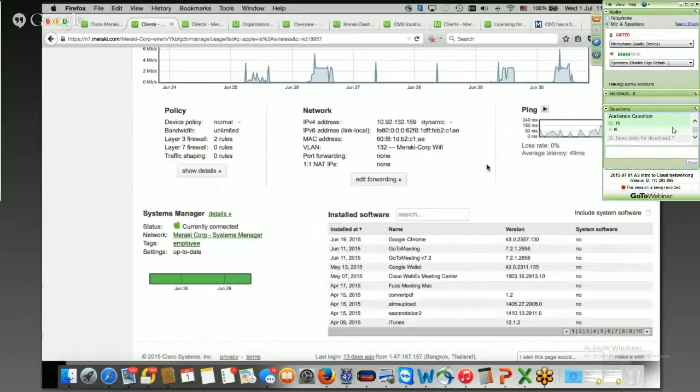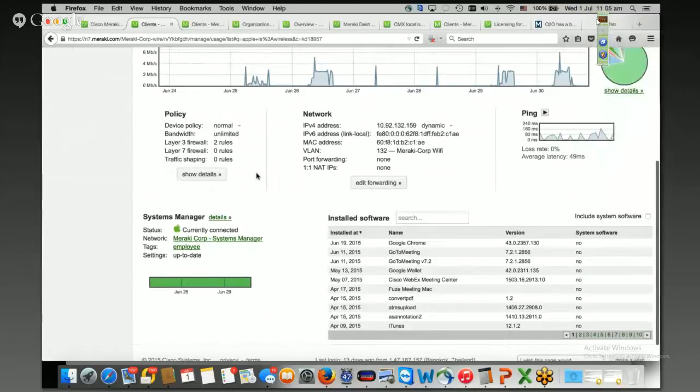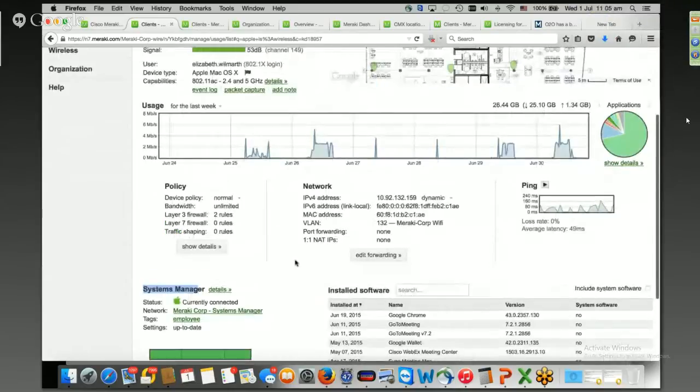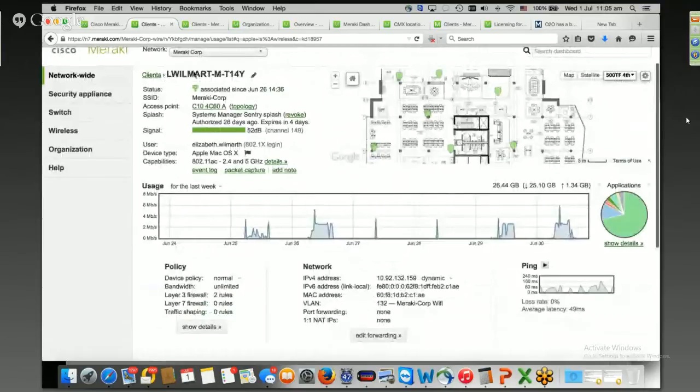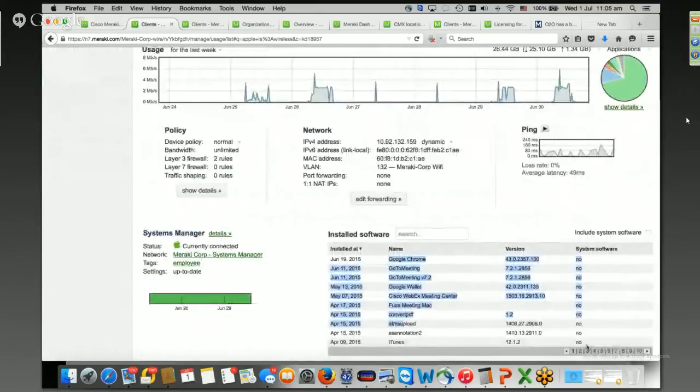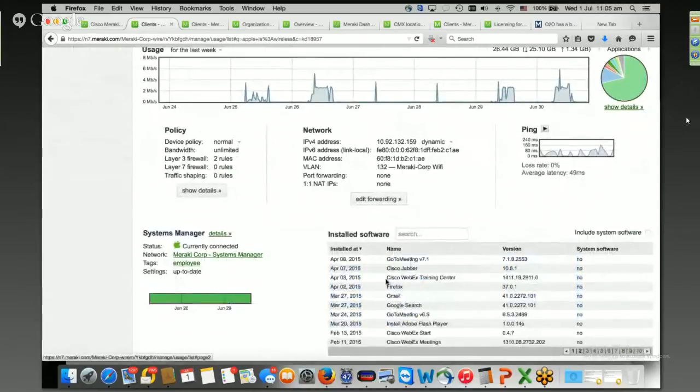Before I switch to the AP, I just wanted to show you that there is a Systems Manager running on this device, Livinmart. We actually have visibility into what applications are running on his Mac system. So WebEx Training Center, Firefox, Gmail, Google.